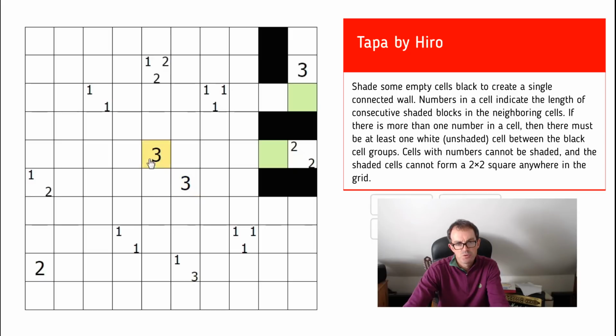And your eyes might be drawn to these 3s, but I'm not sure we can do anything with the 3s, and the reason for that is that there's so much latitude. There are 7 squares around this 3 here. If we know 3 of them are connected, we can't actually say anything about how that moves.